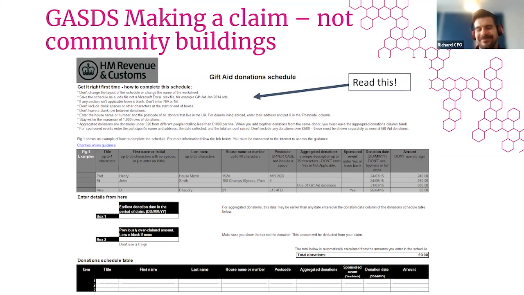Yeah, skip ahead, deal with it. But if it's nothing to do with community buildings, you fill in the same kind of form. You find all the forms in the same place. They tell you what the forms are, but it's worth knowing that a standard Gift Aid small donation scheme form is still just that one that says Gift Aid donation schedule. But as I say, you need two different ones. Can't work out whether I'm making it clearer or more complicated by saying it.